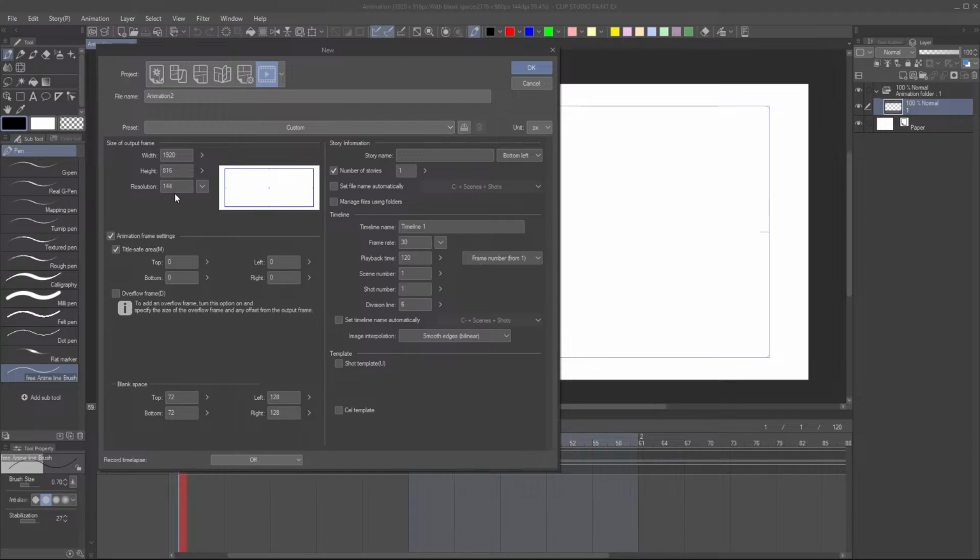But 144 is good enough. Remember, when you have a high DPI, it will make your file a little bit heavy.